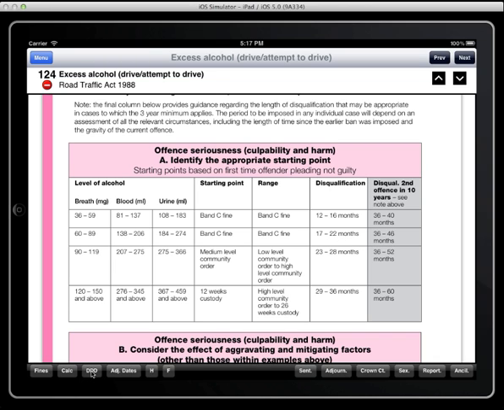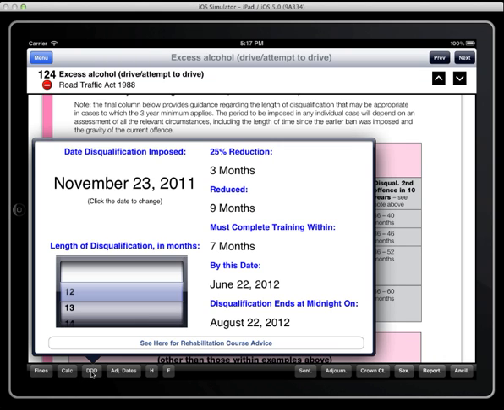I can bring up my driver disqualification date calculator, and based on today's date, a 22-month ban would give a reduced disqualification of this date based on a reduction of 5 months and 14 days for successful completion of the driver rehabilitation course.